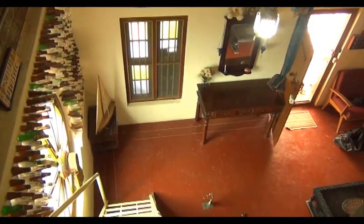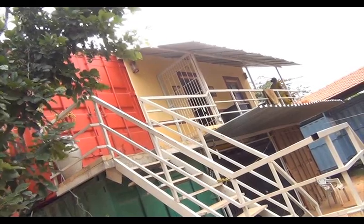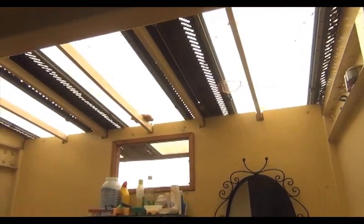For more space, add more containers. These homes are quicker to build and have other advantages. It is also earthquake proof, waterproof, there are no water leakages, and you just insulate the container from inside. It is as good as a normal house. And the best thing is, it can be moved from one place to another without losing anything. It is very fast and cost effective as well. In fact, if you need to make a construction of this size, that is about 900 square feet, it would take about a maximum of 3 to 4 months.